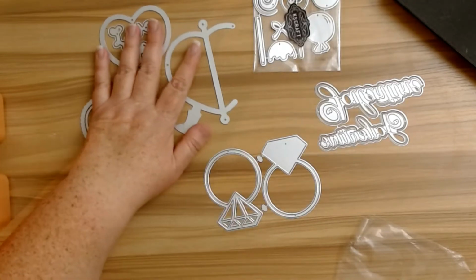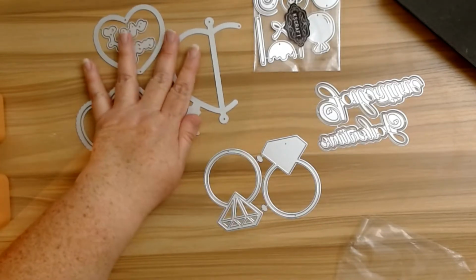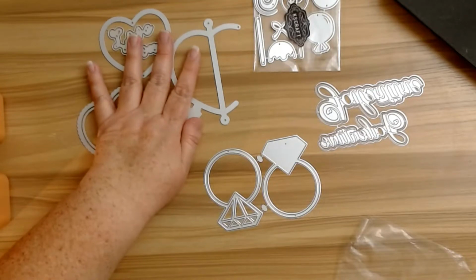The first one I'm going to be working on is the heart globe, because I just love it. Anyway, I'll be right back.